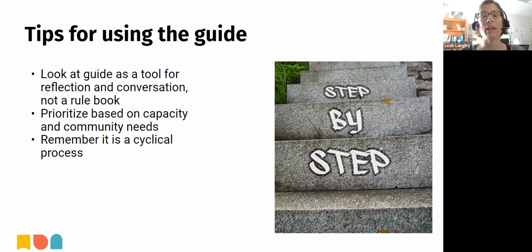The goal of the assessment and guide is that it gives library directors, staff, and trustees a framework to evaluate where they are and set goals on where they want to be. You don't have to do it all at once. And in fact, it makes a lot of sense to break it down into smaller pieces, especially if you're in a small library with limited staff and financial resources. No matter where you are, you will need to prioritize what to work on first, based on your capacity and also on the needs of your community. And no matter where you are, you can use this guide over and over again to continually assess where you are with regard to the recommendations.